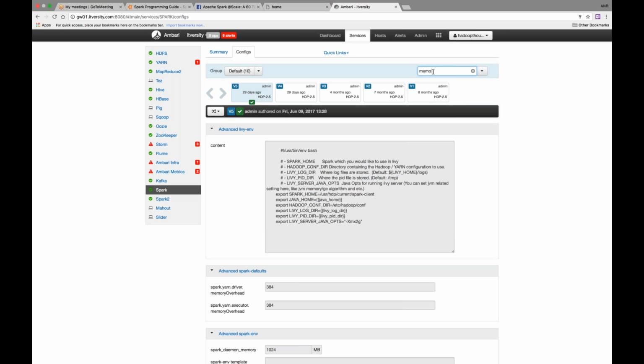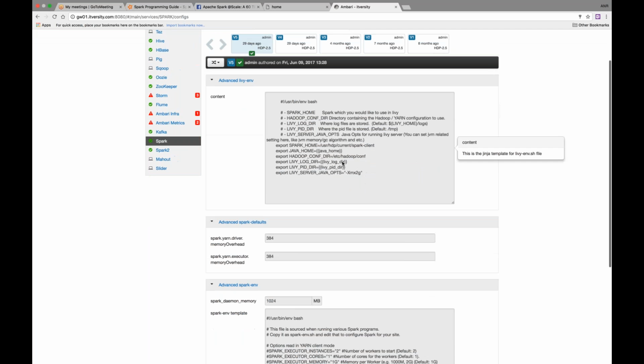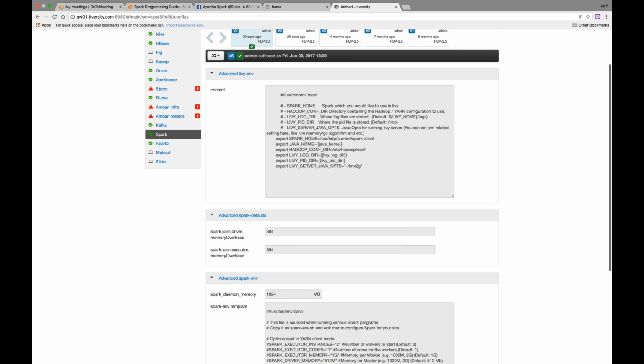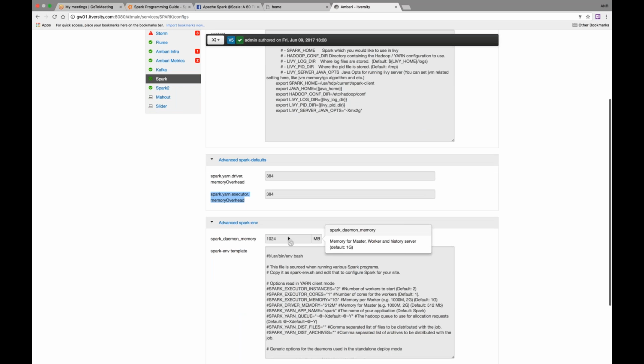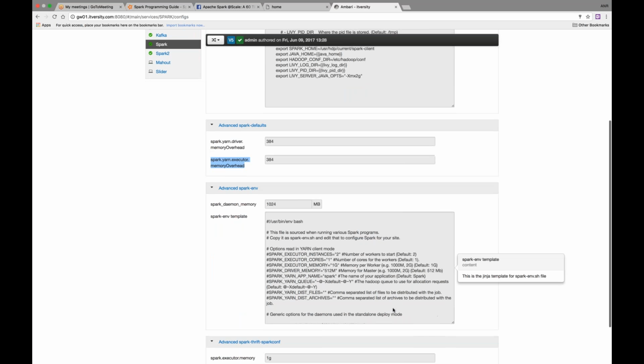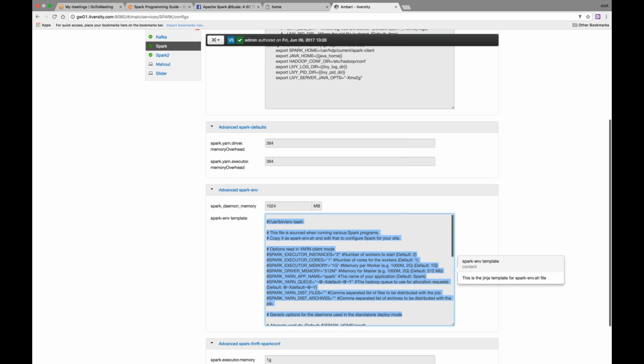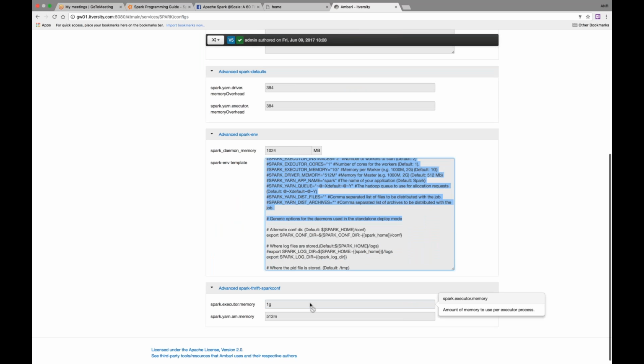Okay. If you see here, guys, carefully observe. Your Spark YARN driver memory is this much, and your Spark executor memory is this much. Okay. Your Spark daemon history is this much. And here you have hard coded the whole memory your Spark can use, which means you have given some set of resources for Spark to use.